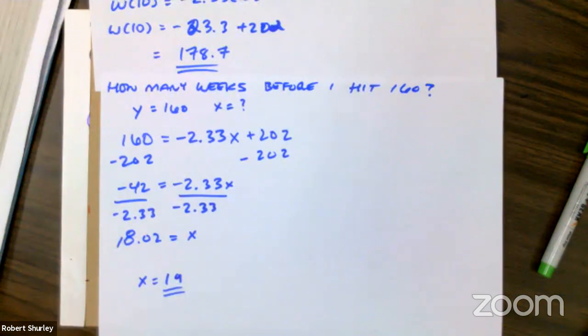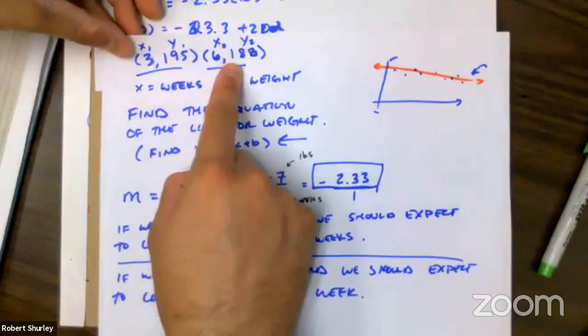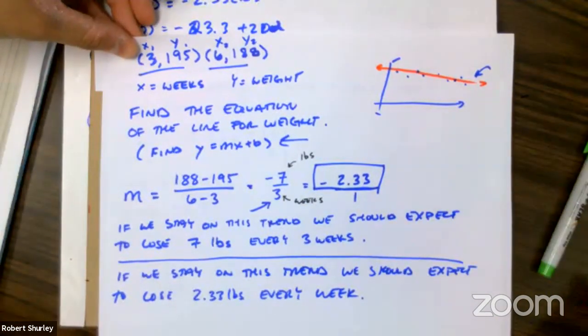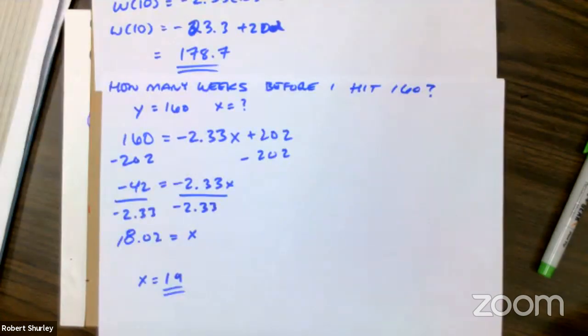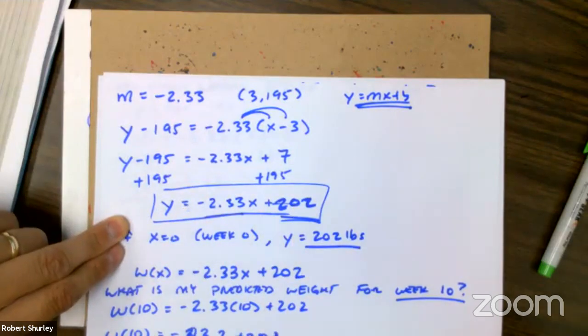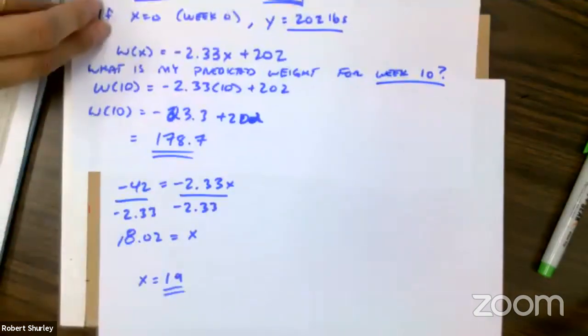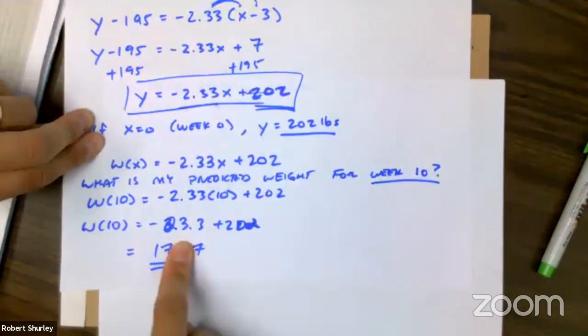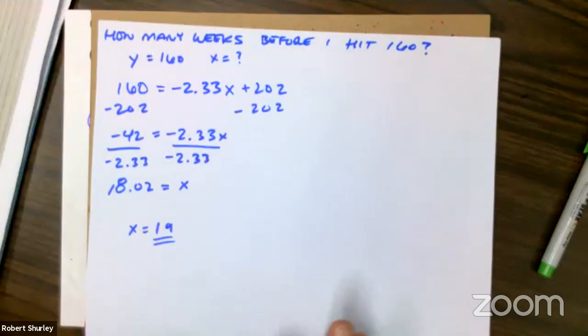Okay, that's like a little real world aspect of this example. Okay, man, it's a long one, guys. We went from these two coordinates, defining the slope and interpreting, which you can go back in the video and watch if you're still kind of struggling with that. Then we made the equation of the line, right here. So the equation of the trend line. And then we made some predictions. How long is it going to take? Or what's the weight going to be in week 10? And then how many weeks before we actually get down to a goal weight? Okay. Pretty neat stuff.